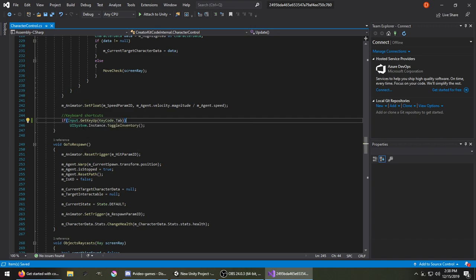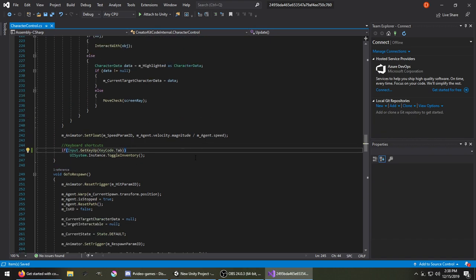Because there's GetKeyUp, GetKey, which checks each time the script is run through if the key is held down. And then there's GetKeyDown, which just checks if the key has been depressed since the last time it checked.